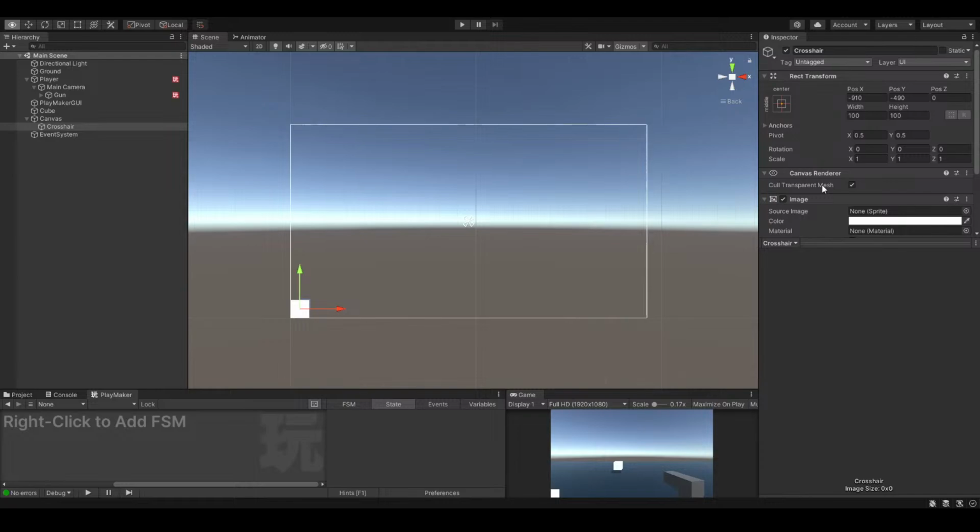Let's add a color of yellow. No, red. No, white. Okay, white is fine. We have the crosshair, and now let's see if you can kill.